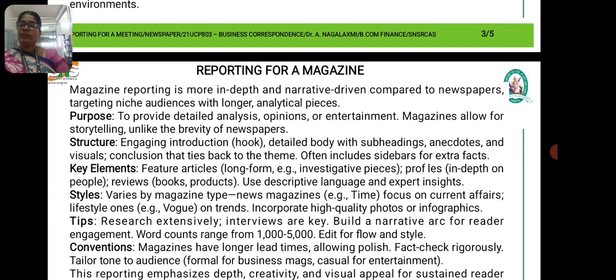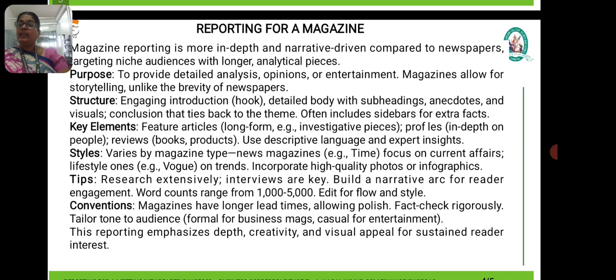Now we are into the last report, that is reporting for a magazine. Magazine reporting is more in-depth and narrative-driven compared to newspapers, targeting one particular set of audiences with longer and analytical pieces.